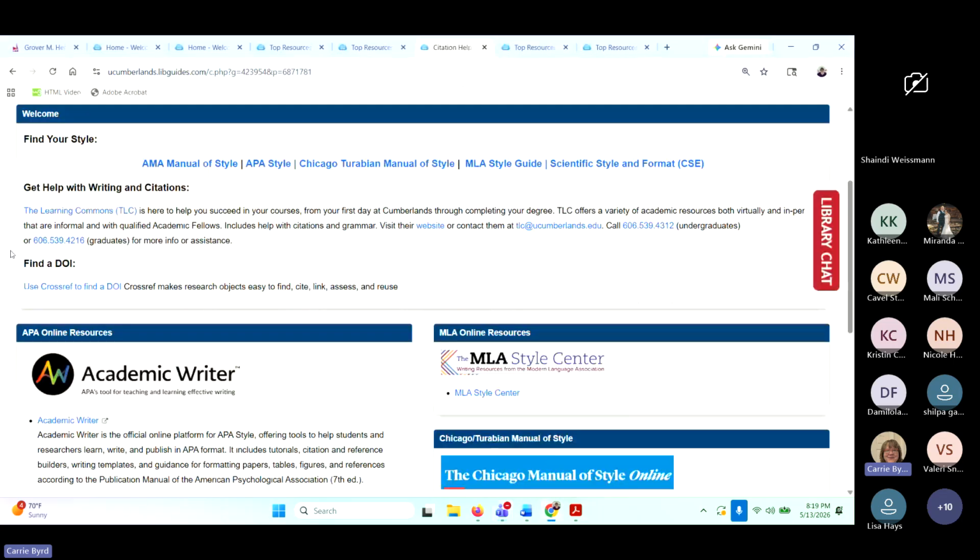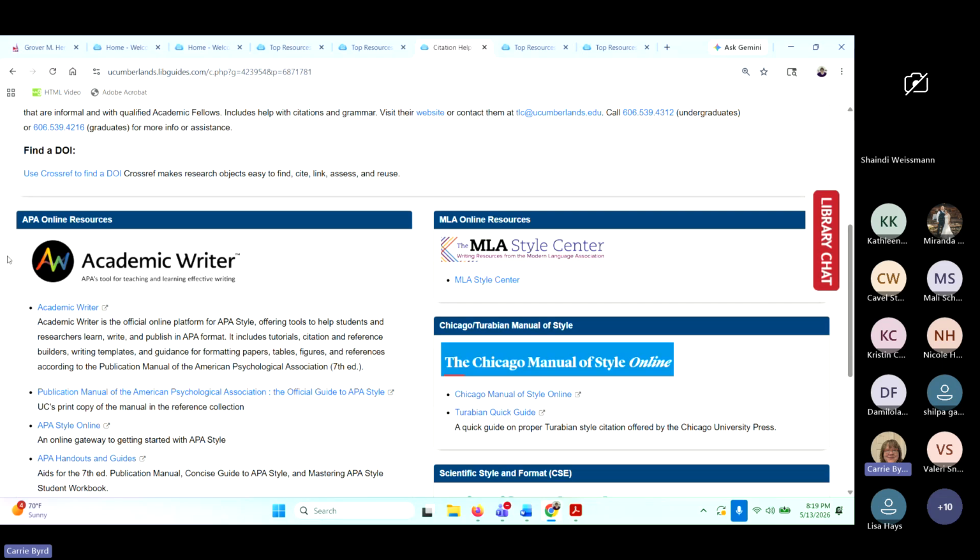So in Academic Writer, first thing I want to say is that none of the databases, none of the tools like Academic Writer are things that you can bookmark. You can bookmark the citation help page, you can bookmark the library homepage, you can bookmark your research guide, but the actual resources need to be signed into in order to use them. Now, you use the same login that you use for your email. You use the same login that you use for your Blackboard or your iLearn.